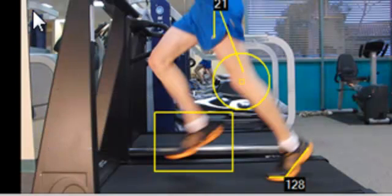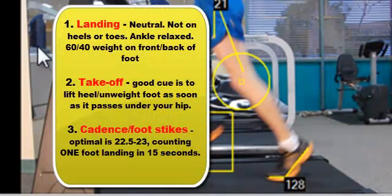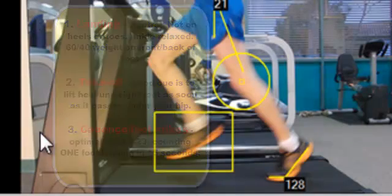So here are the three things that you can work on. Landing, takeoff, cadence. Pretty much if you do one and you do three, you're automatically going to get two. So you don't have to think of too many things, and it's automatically going to just take over, and you're going to be optimized here.